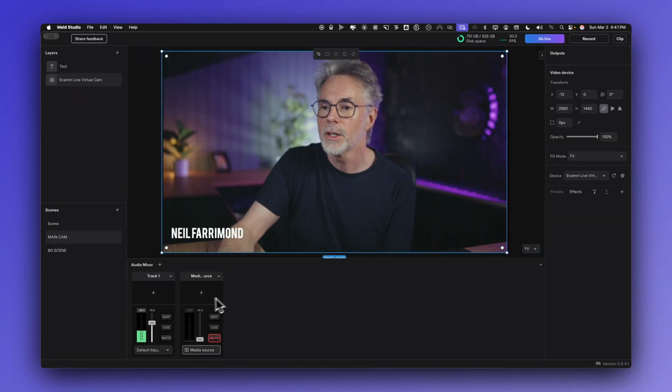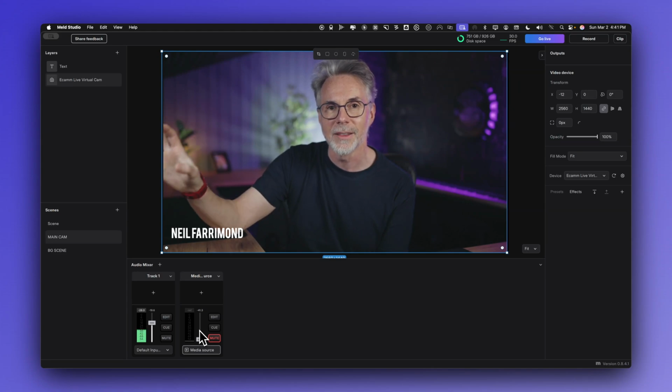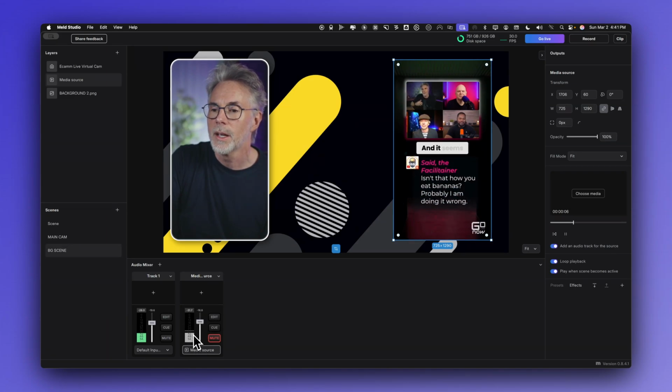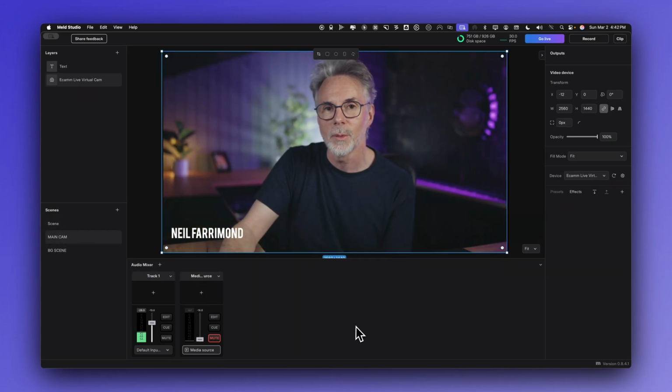So this audio mixer down at the bottom is cumulative when you add these various sources to your scenes. So you don't have an audio mixer per scene. It's like global audio control. You'll notice that there's no media playing here because I'm on a scene with the video that isn't there. But as soon as I go to my background scene, you'll see that the audio kicks in. You can see it's playing, but obviously it's on mute. So just be aware that this audio mixer is a global audio mixer and it's not on a per scene basis. So anything that you add is going to be shown here at the bottom, just to give you a quick idea about that.